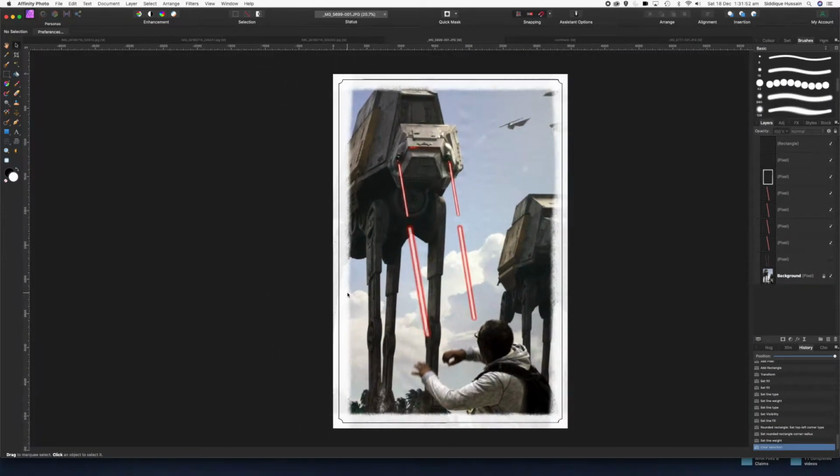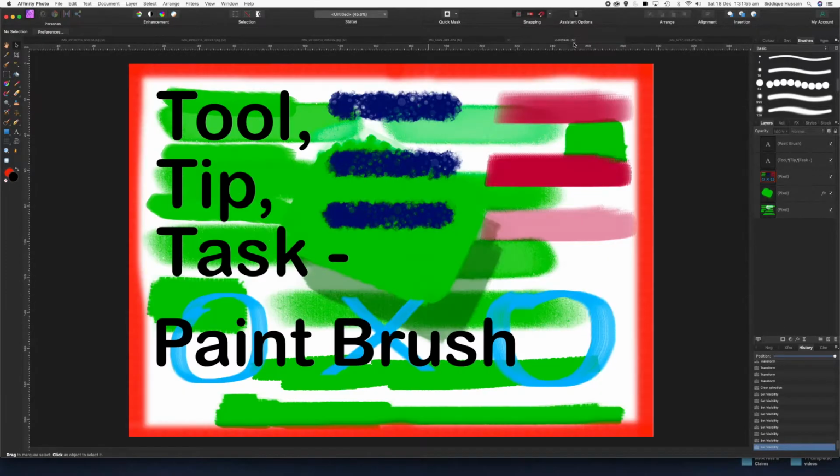Okay, so let's start with the sort of easy to get your head around, which is essentially using it like a paintbrush on a blank canvas, on a blank sheet of paper, so to speak. So you can use it as a simple paintbrush. We have the paintbrush tool on the left, and if you click on the little arrow in the corner, you can see that it's got three parts to it.